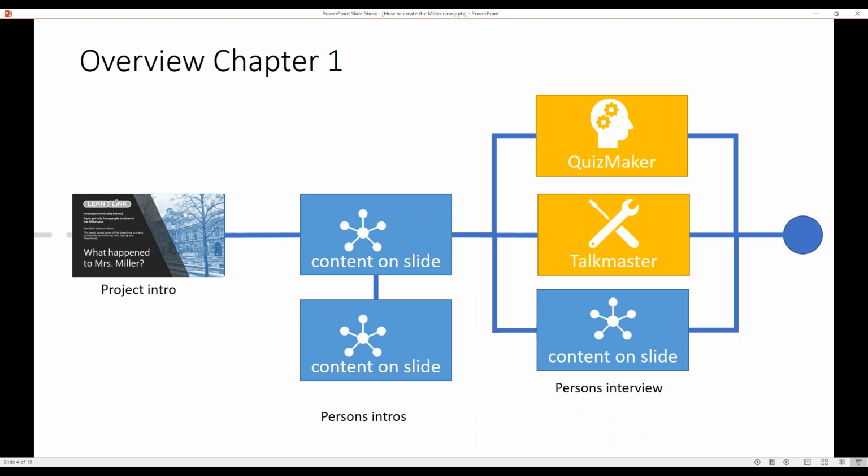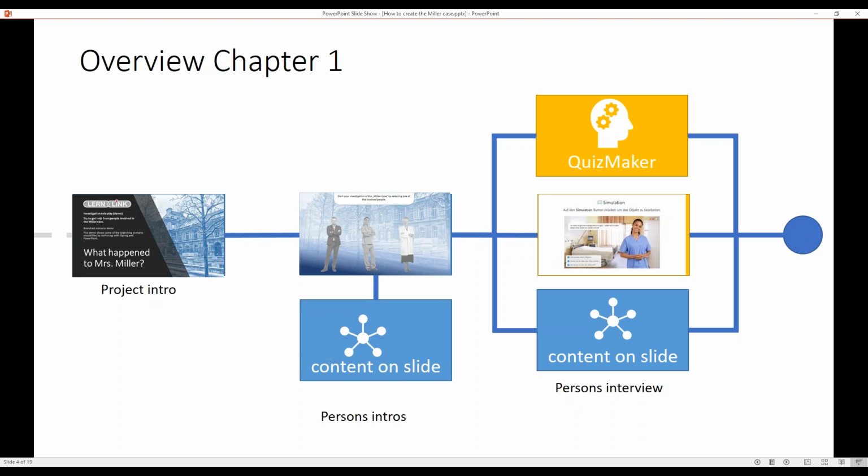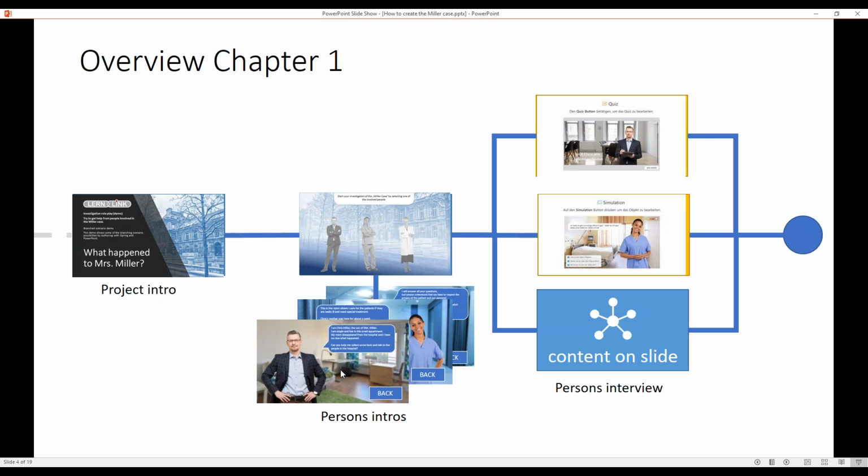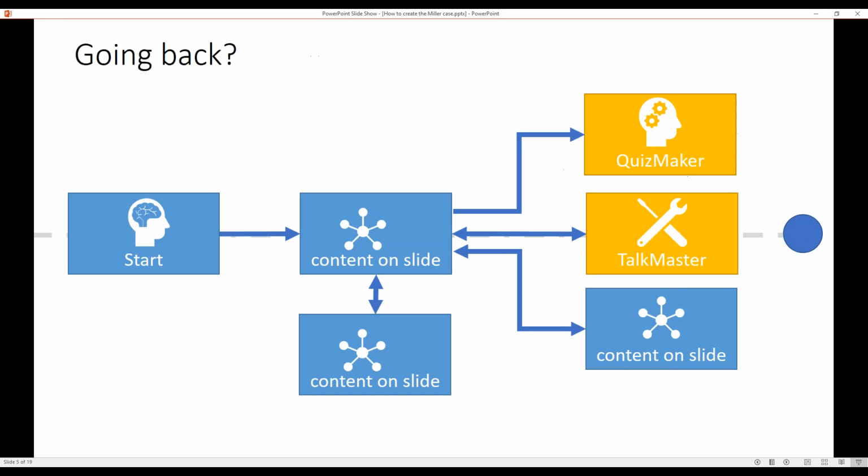This is what you see in the beginning, then the slide where you can branch into the other sections, and the Talkmaster. Here the person introduction is just a series of slides. Then we have the quiz maker and also another slide. So this is what we have already seen in the Miller case before.